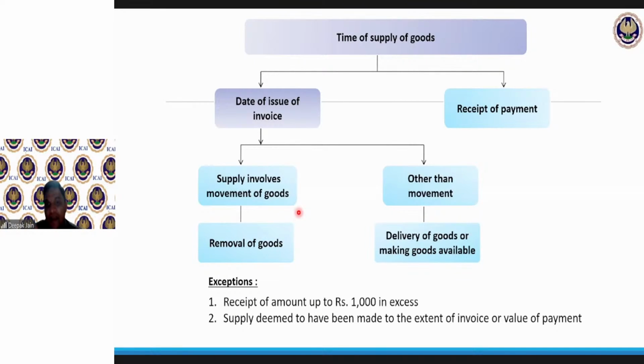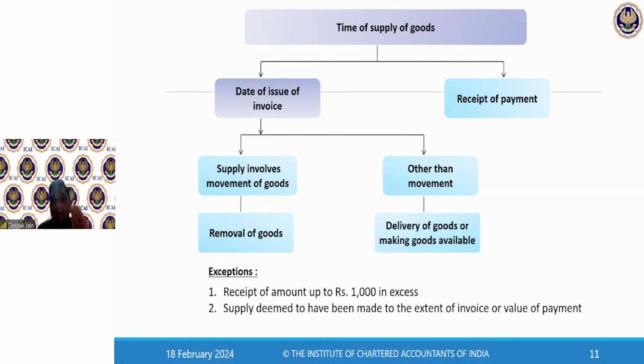Because if you see the actual invoice you have raised on 5th April, and if you consider 5th April as the time of supply, then you will pay GST in the next month, which is May. So you should not consider the date of issue of invoice as the time of supply. You should consider the date of dispatch because you have delayed raising the invoice. You have to go with the removal of goods. Clear with the concept of time of supply of goods?